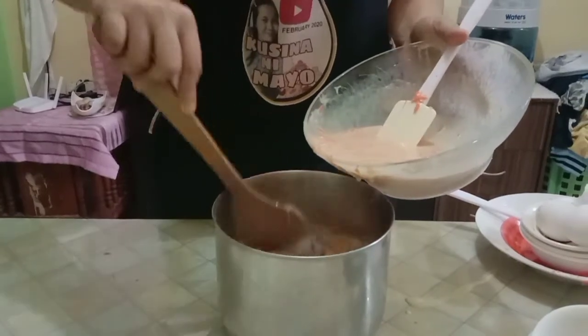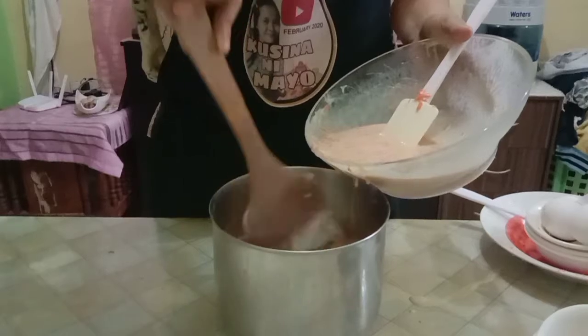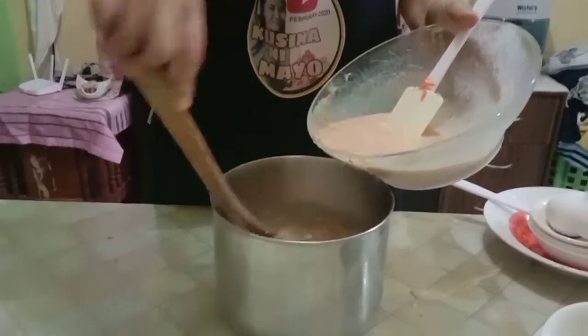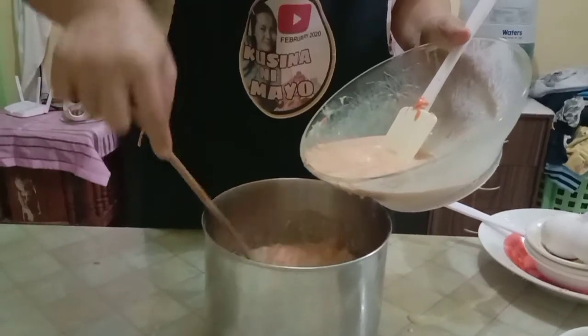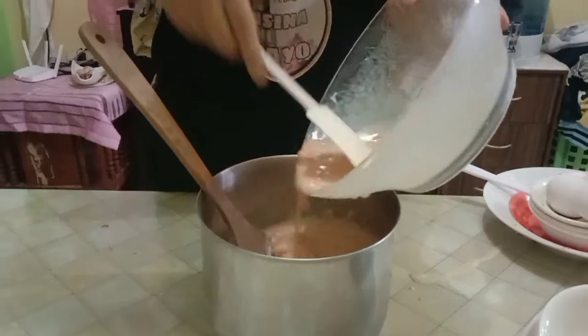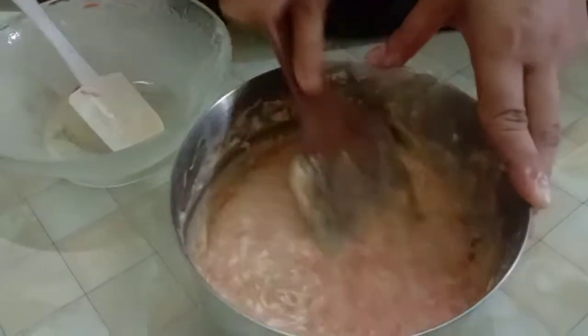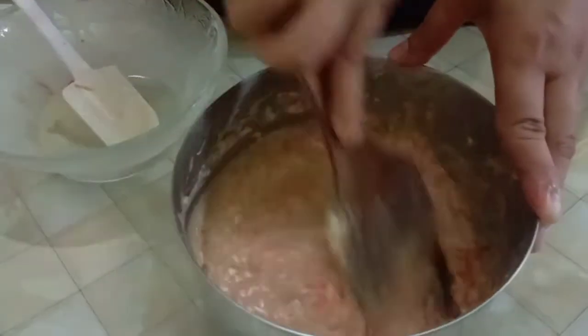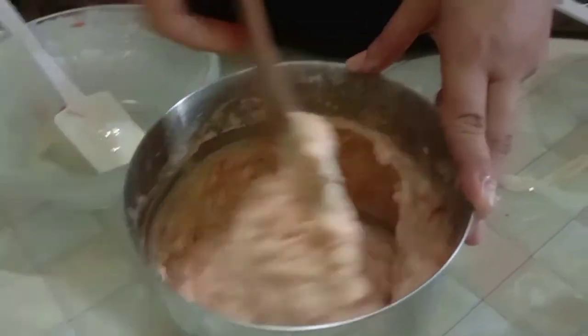If we are using the oven, we must preheat our oven 15 minutes before baking. The heat of the oven should be 350 degrees Fahrenheit, but I am going to steam it, so boil the water for steaming. There must be no traces of any flour here before we pour it into our baking pans.